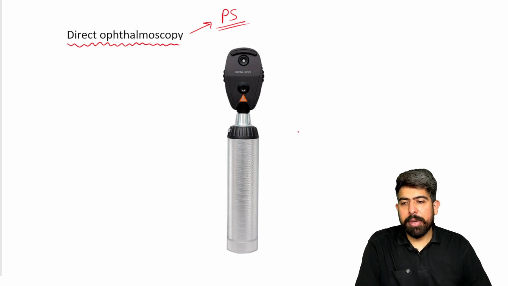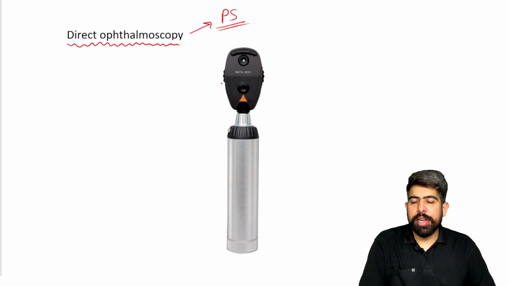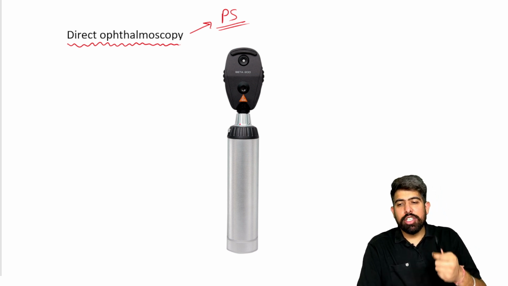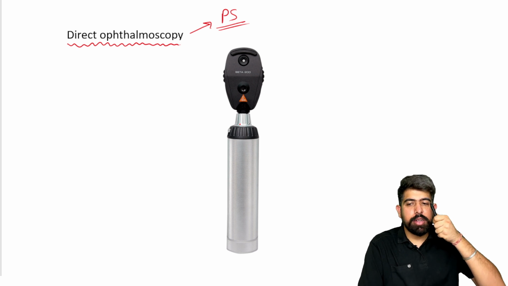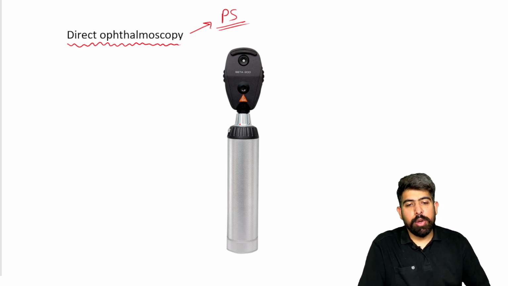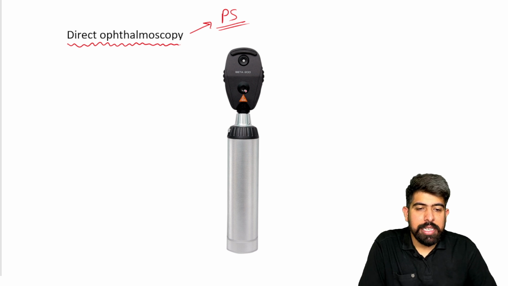Now, how to remember this? It looks similar to the retinoscope also. We'll talk about the retinoscope in the chapter on refraction. You can remember this is a handy instrument. The doctor will use this hand instrument to evaluate the eye of the patient, and the light will pass through it. This is the light source of it, and this will be the eyepiece.